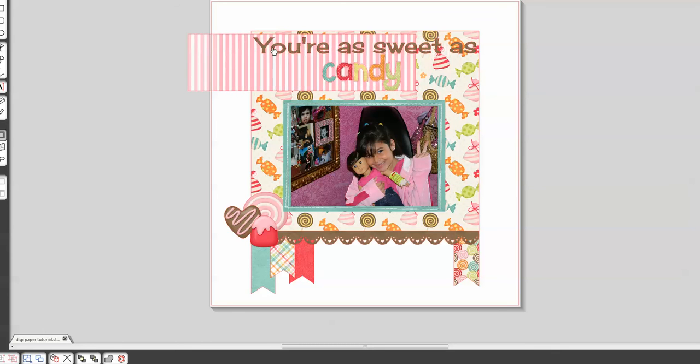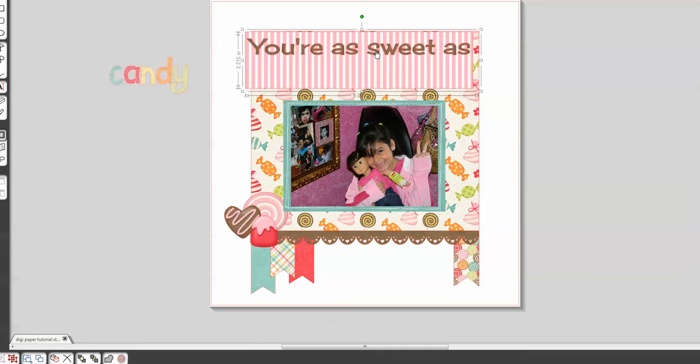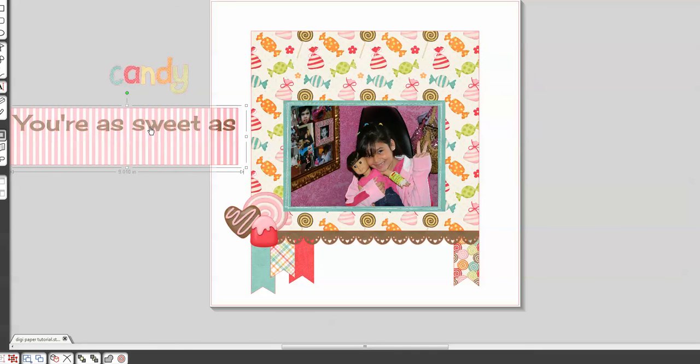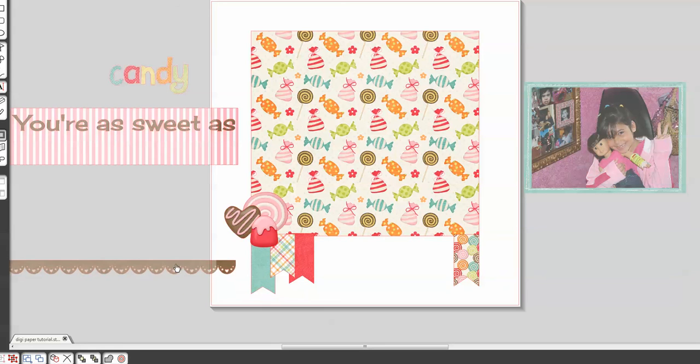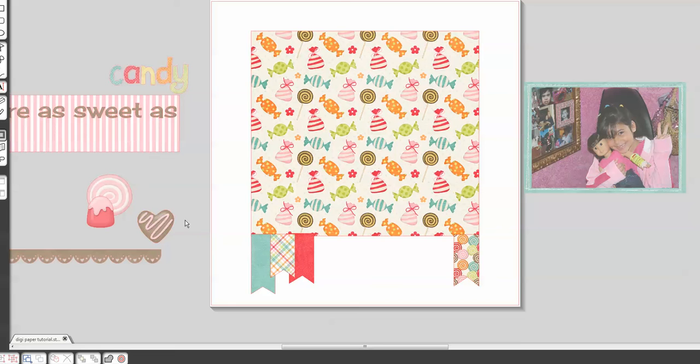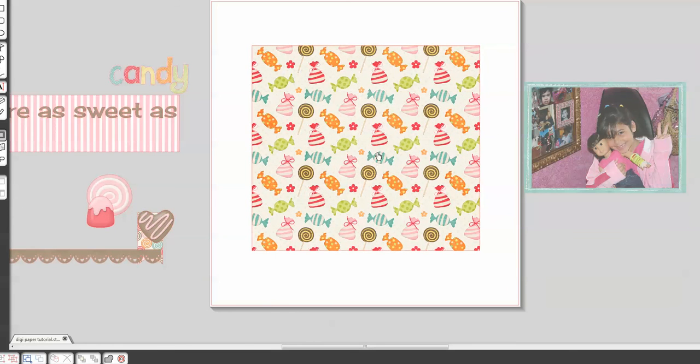So basically all you're going to do, whoops, I'm going to lock those together. Let me move this one out of the way, and then I'm going to create a box around both of these and group them together. And now when I print this, it's going to be a group just like my photo is, and all of these separate elements I'm going to organize on a page. What I normally do is I start out with the biggest ones first, so I'm going to take these out of the way and I'm going to print and cut my largest paper first.